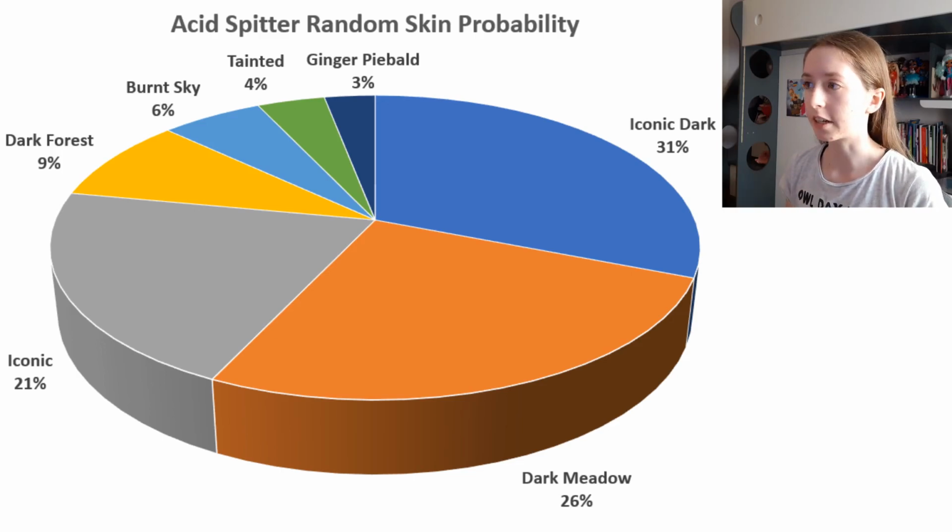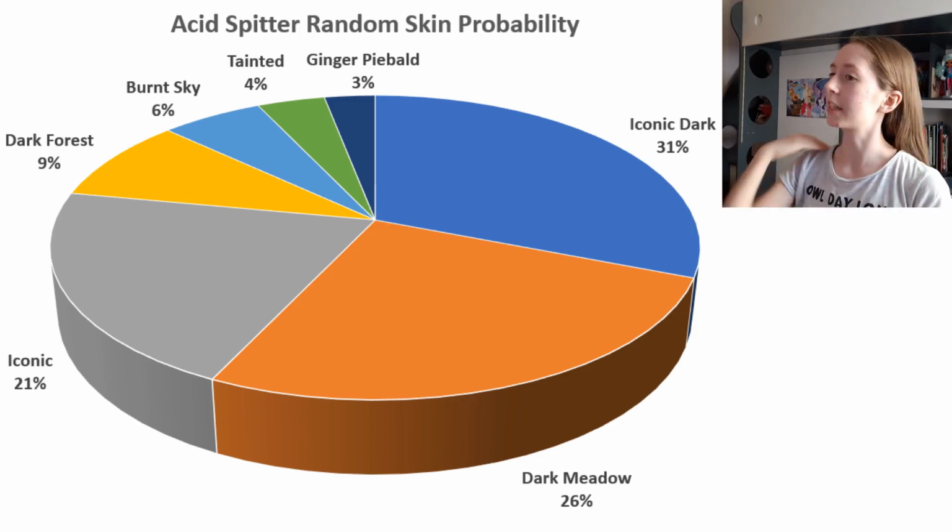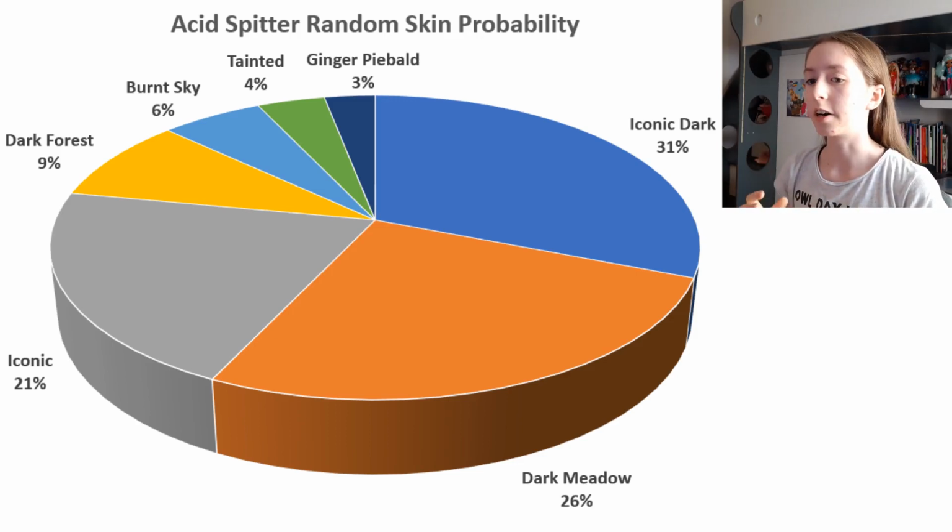But I would say the problem with Iconic and Iconic Dark is they're quite bright. You can see them because they have very visible details on the dragon. If you're a beginner or you just want to blend in with the background, you should choose Dark Meadow, because that one you can choose, and it fits in with almost any background except mountains. So if you're in nature, and especially if you're a beginner, choose Dark Meadow.